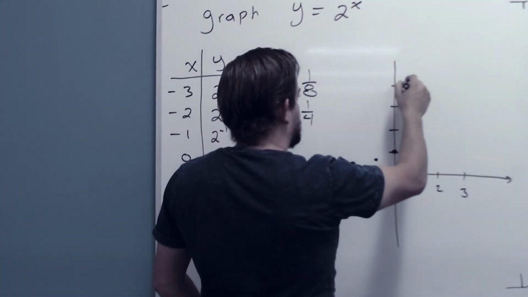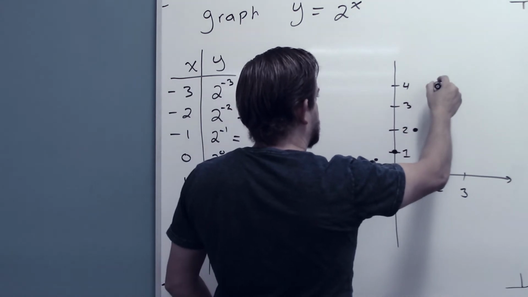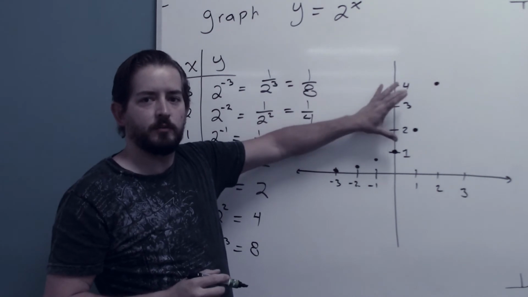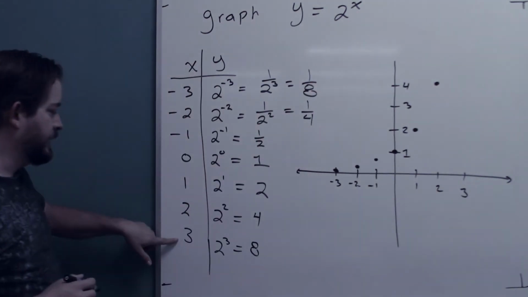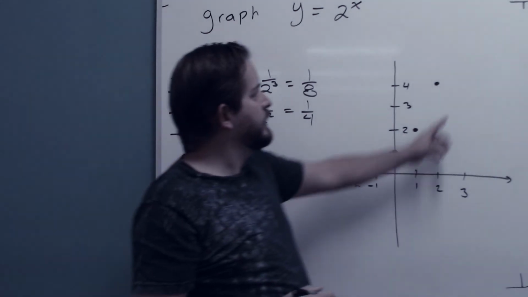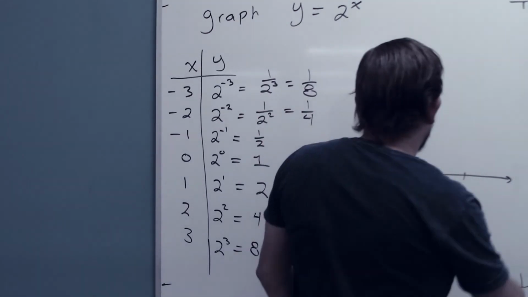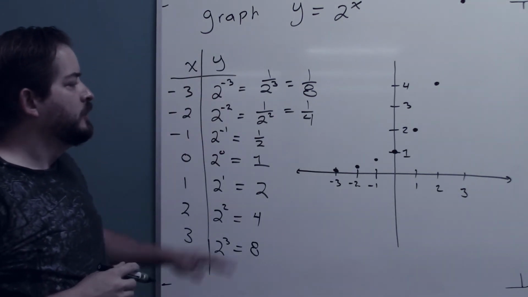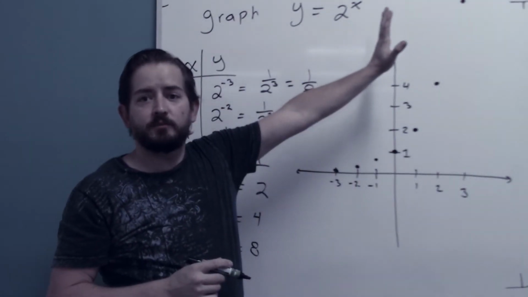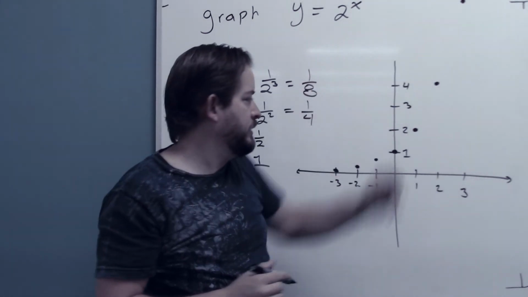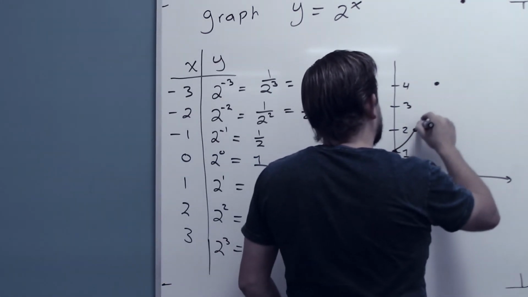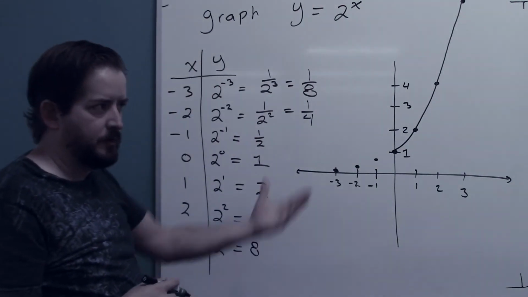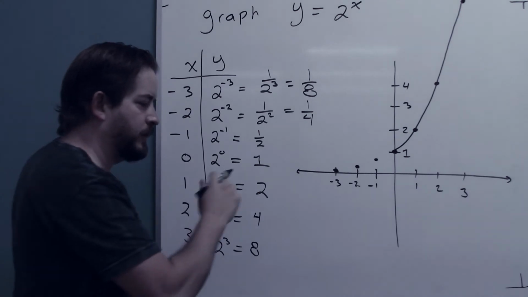So I go up here. And this is where we start to kind of rocket up, because now we're doubling and we have bigger numbers to double every time. So when x is 3, y is 8, I'm already to the very top of my whiteboard here. Right? So what happens as it goes to the right is pretty obvious. It just whoop and goes up. So this is pretty clear. It'll do something like that and go on forever, right? Up, up, up, as you try to go to the right more and more.